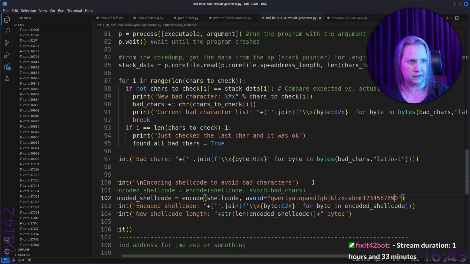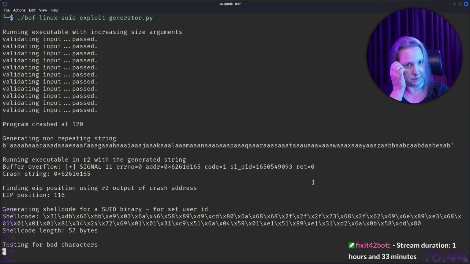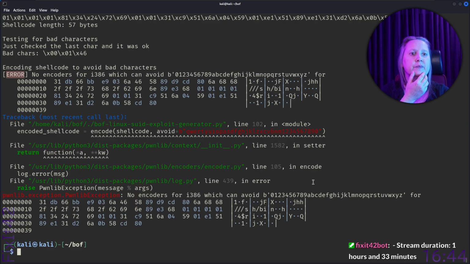So what if we byteify this thing? Just B it. We don't have to convert, it's just a string. So now we got an error. Avoid B function.